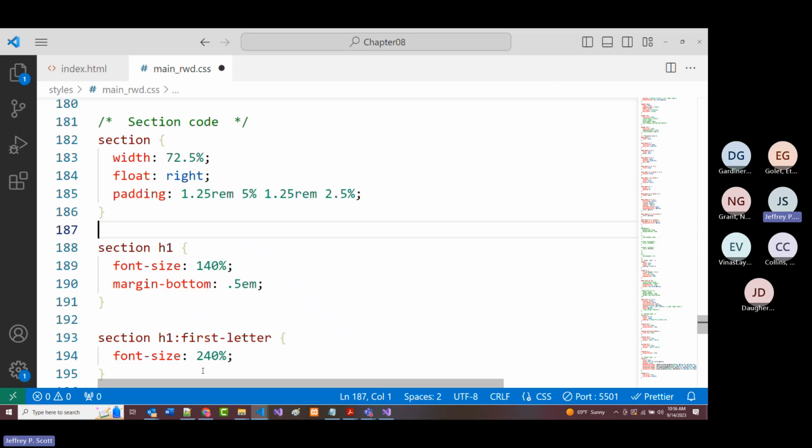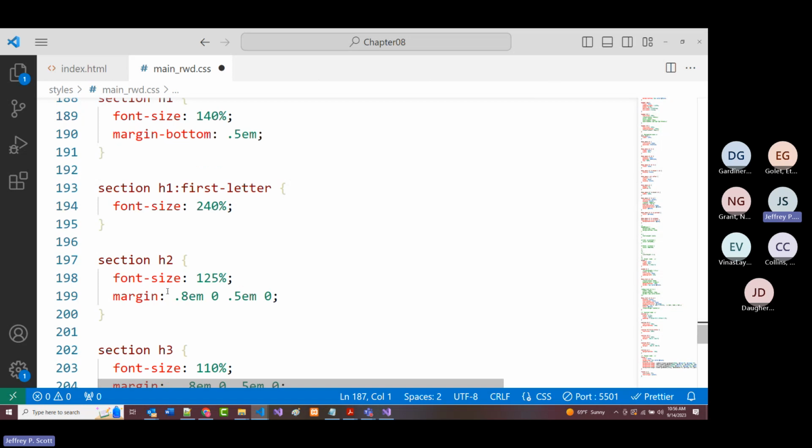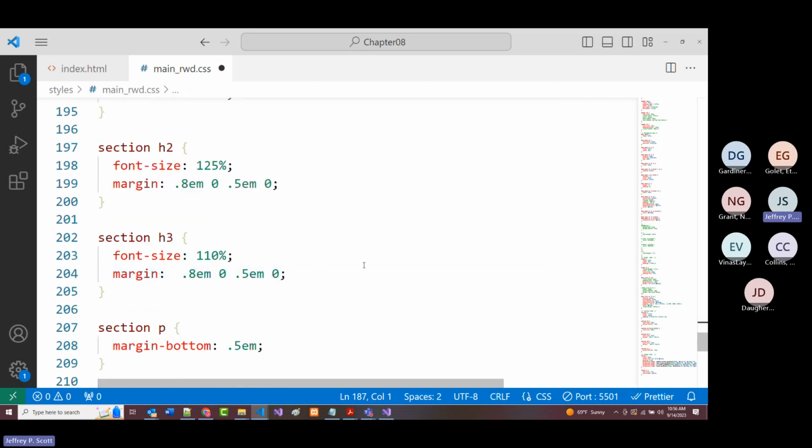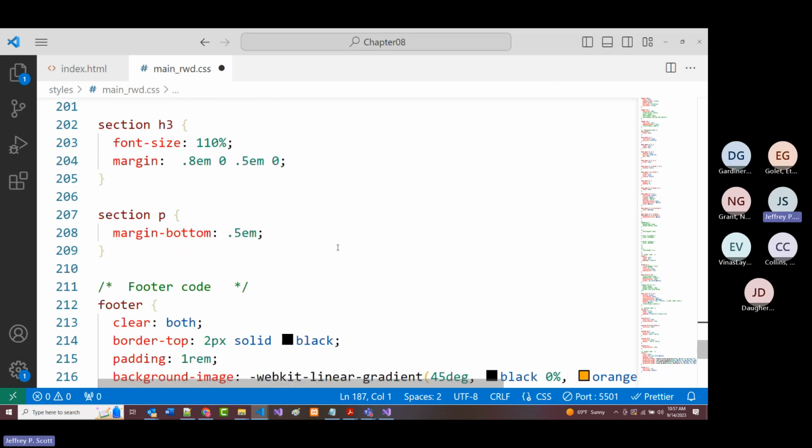Our first letter has a font size of 240%. That looks good. Our section H2 has a font size of 125%. Looks good. The margin is 0.8 em, 0.5 em and 0. That'll work. All right. The section H3, 110%, and that's set up the same. That looks okay. The section P, margin bottom is 0.5 em.